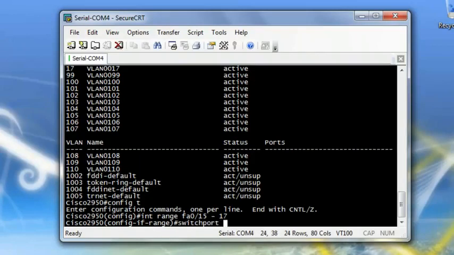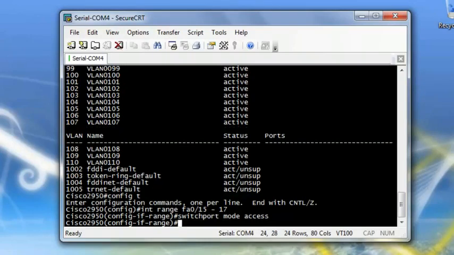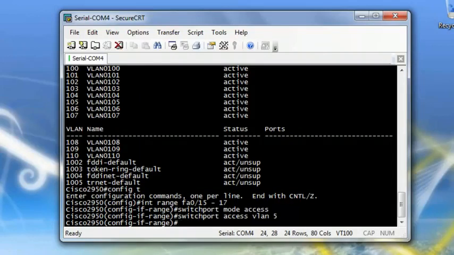And I want to do switchport mode access, to make sure it's not a trunk port. And then now I want to do switchport access vlan 5. And that just put 15 through 17 into VLAN 5.